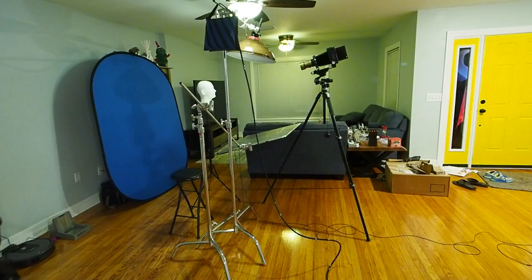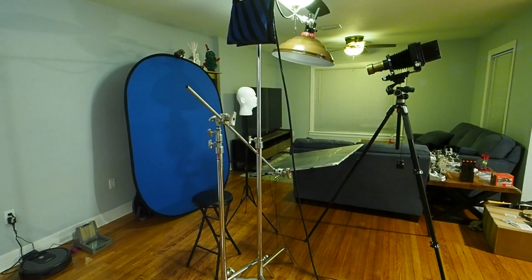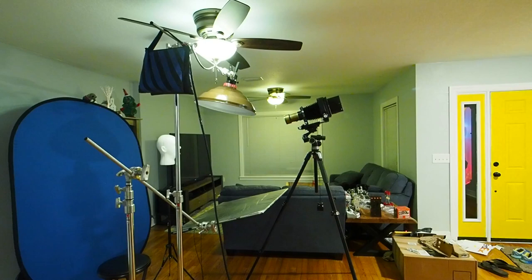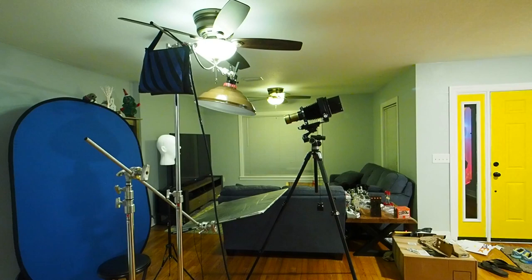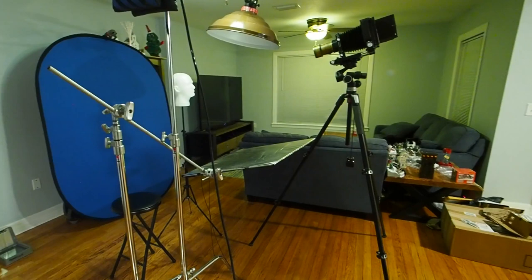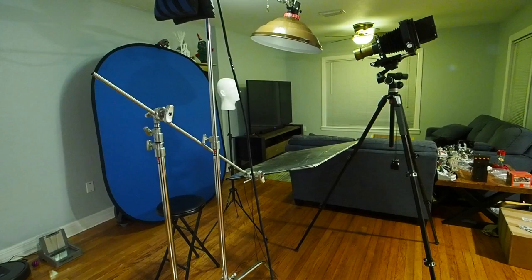Before we get started, I'm going to give you a handheld walkthrough of everything we're going to be using here, which means you get this very wide and not particularly flattering view of my living room — conflicting light colors and all. Those two fixtures are the same brand and I have no idea how they're so completely different in color. I've got it set so that we're kind of white balanced in the area we'll be working, and of course for the final plate we don't have to worry about white balance because it's black and white.